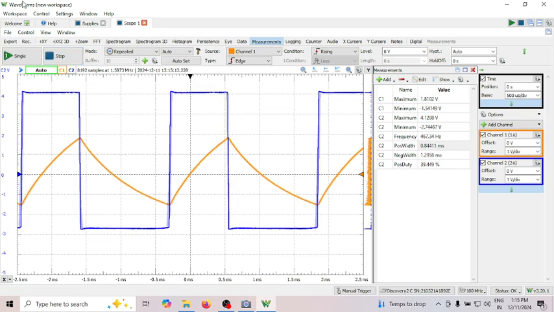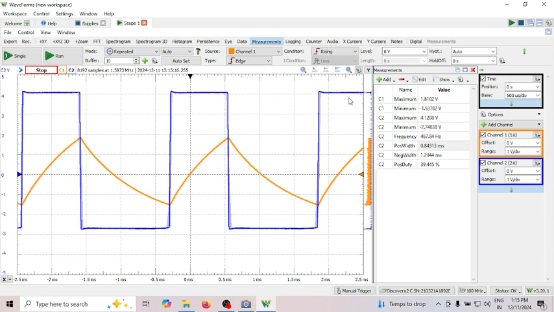If you can see, you can just try to observe some of these parameters. It was said that this voltage is plus Vsat into R2 by R1 plus R2. So in this case, plus Vsat is this, which is your C1 max, C2 max. C2 max is 4.12. So what is half of 4.12? I should get 4.12 divided by 2, which should be 2.06.